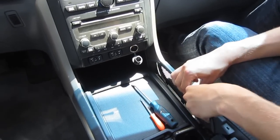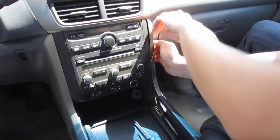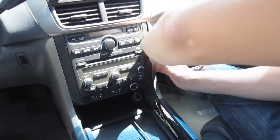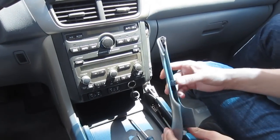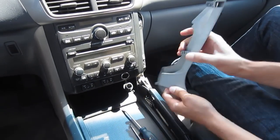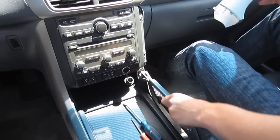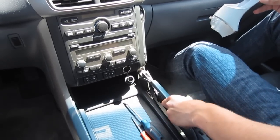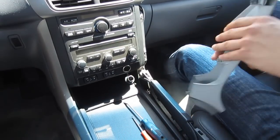See what it did there? Once you lift it up, it kind of pops this panel up and moves it out of place, and then you can remove it like that. There are three clips holding it — two go on the side and there's one on the bottom. So once you do this thing with the screw, it kind of lifts it up and then you can have easier access to it.